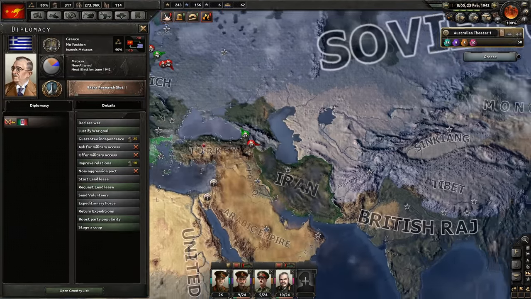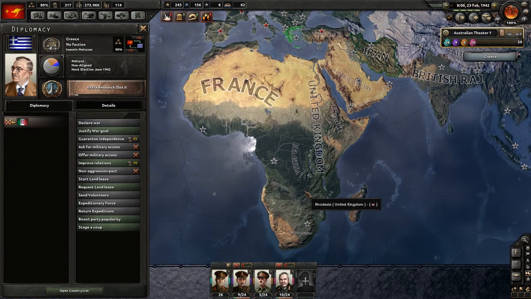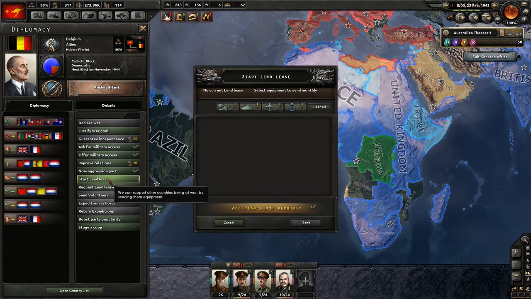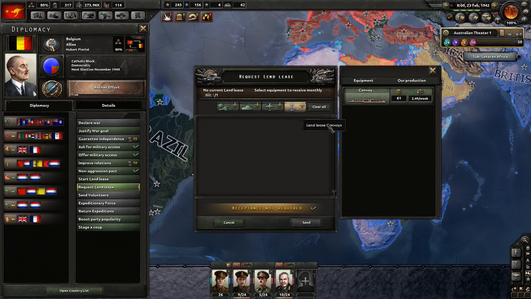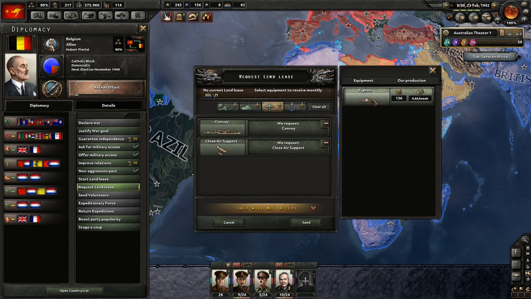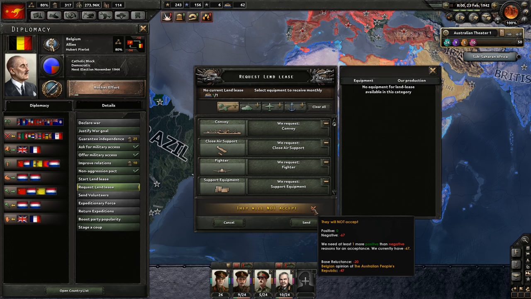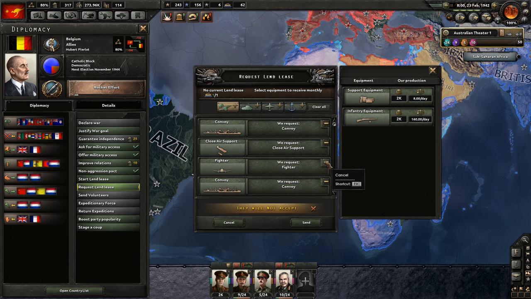Is there anyone else I can ask for stuff? Ask United Kingdom. I guess, yeah, ask Belgium. Request lend-lease. Hi. Convoys? Yeah, son. That's what I'm talking about. Oh, they will not accept. What did I ask for that was too much?